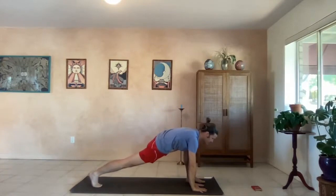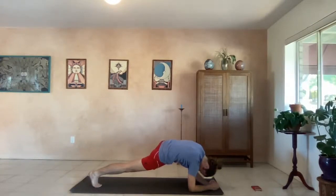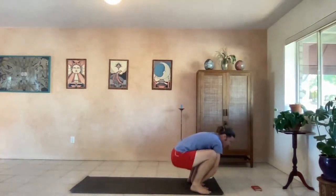Right leg staying active as you start to sink the hips. One form, maybe both. Inhale, rising up to straight arms, keeping the hands inside that left foot as that right foot steps forward, coming into a squat. You sit yourself down if that works better.